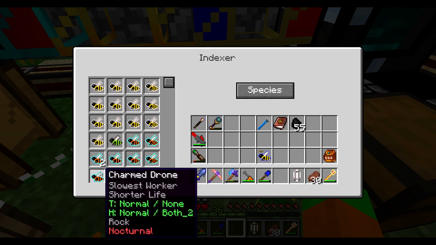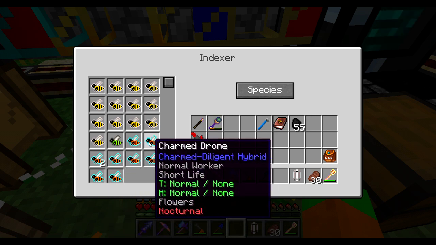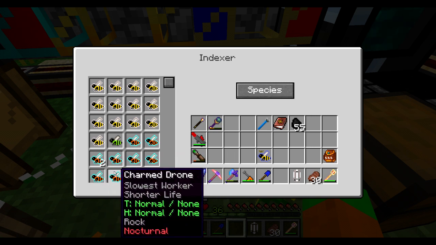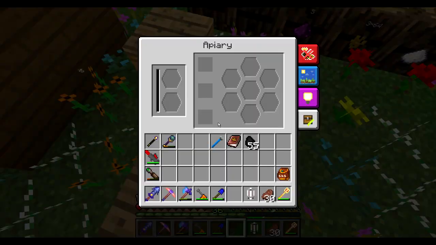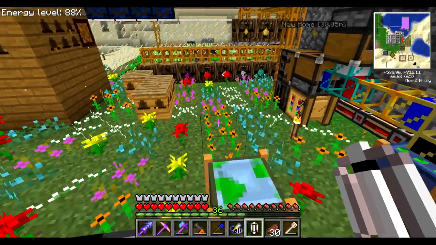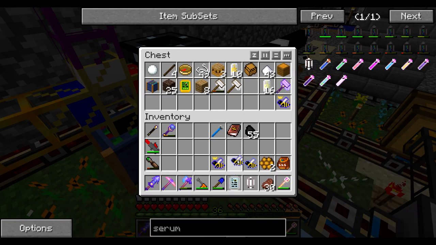Let's try and get a charm drone with the shortest life, if I can afford doing that. No. Okay, shorter is shorter. Let's just get one of those. It's also nocturnal. And let's try to get it to mutate. By the way, that cultivated queen just finished. It just finished a stack of sand. Let's see what will be the result of that. It's actually kind of interesting, I won't lie.